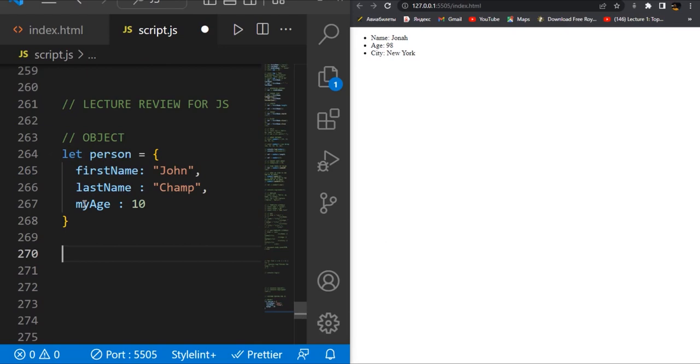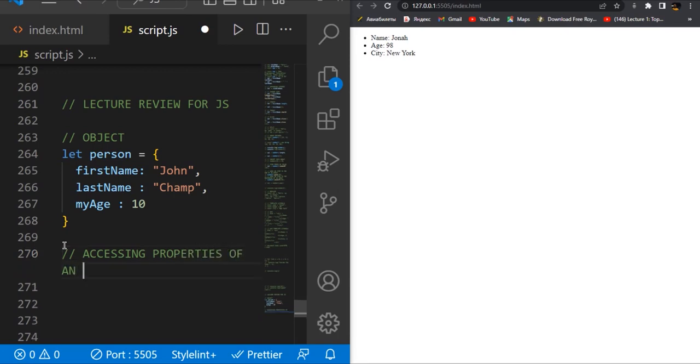In class we also looked at how we could access properties. For example, if I want to access this first name, I want to know what the first name is. So I'll come here and say accessing properties values of an object.